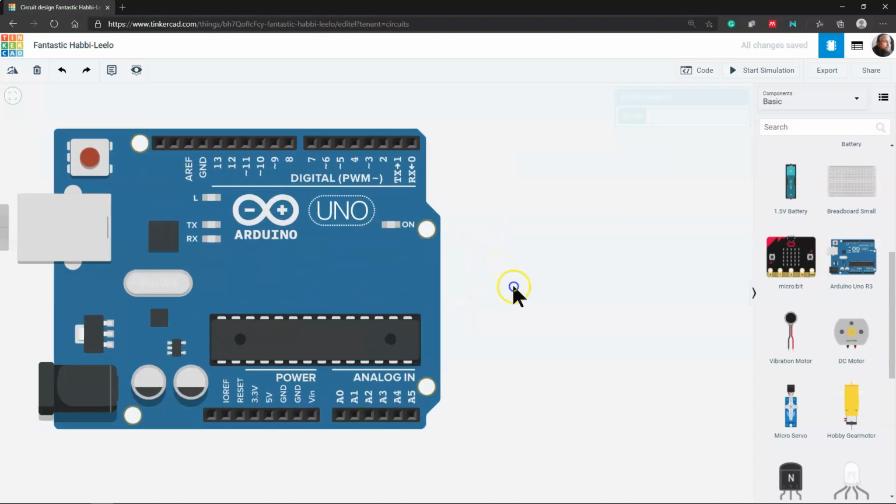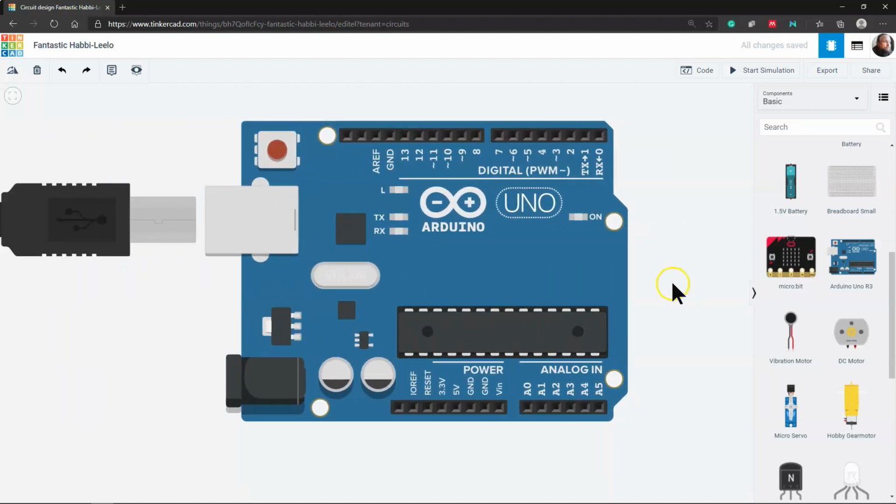Now, what we want to zoom in on for the Arduino is we have to find the pin that provides us power, and they make that kind of easy because they have it labeled as power over here. These pins are in relation to power, some more advanced than others. And we want to remember for a circuit that the positive is where we're getting power from, and then we want to go to the negative. On these boards, GND means ground, which represents the negative. And what you want to look for is where it says V for volts, as these are two of the pins that are providing power.